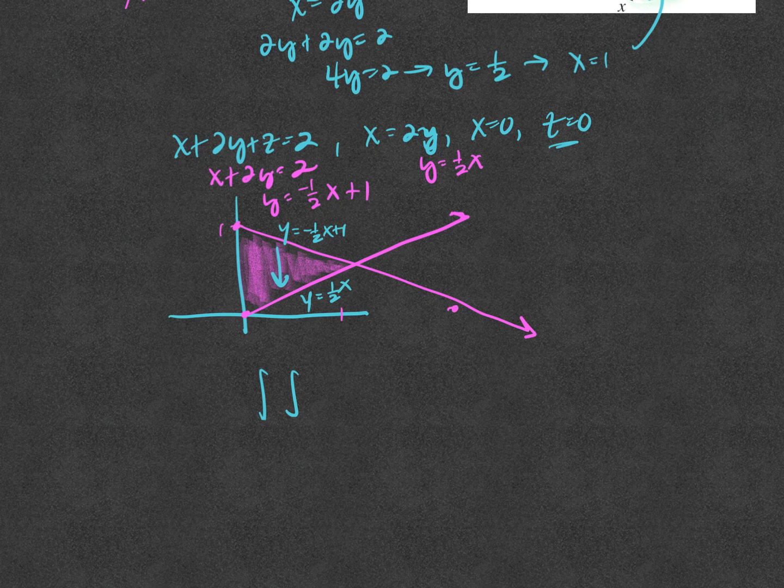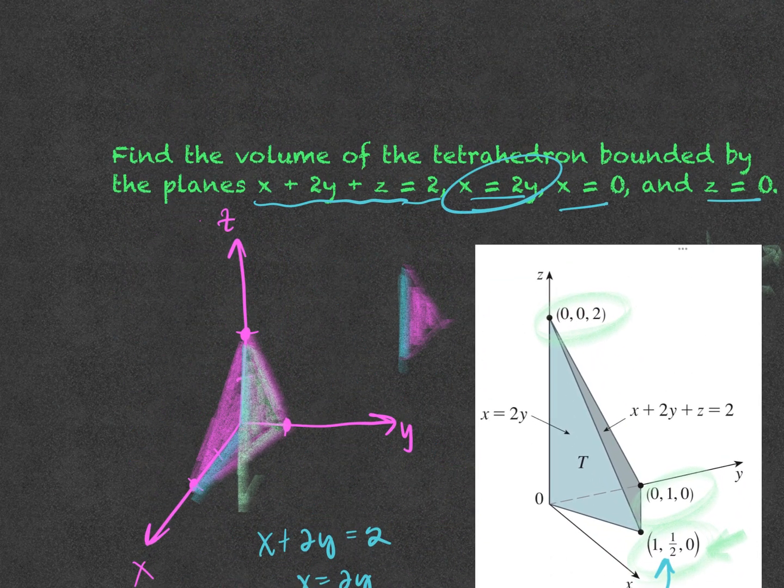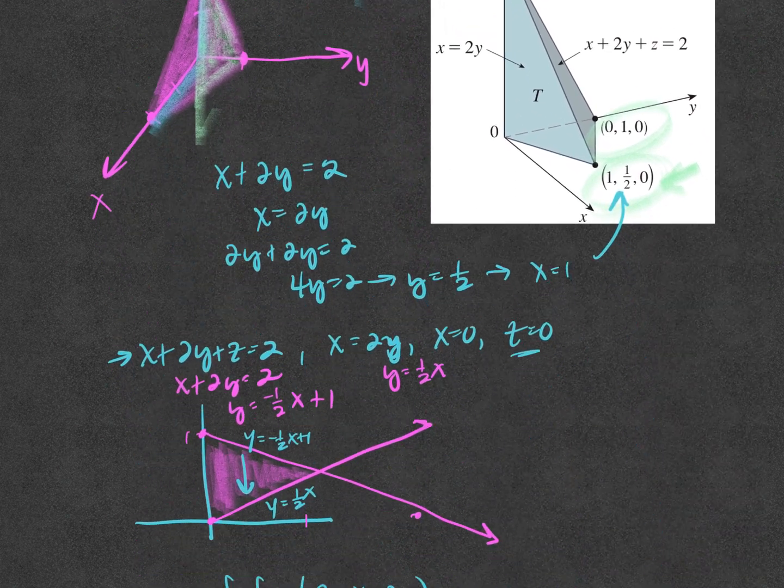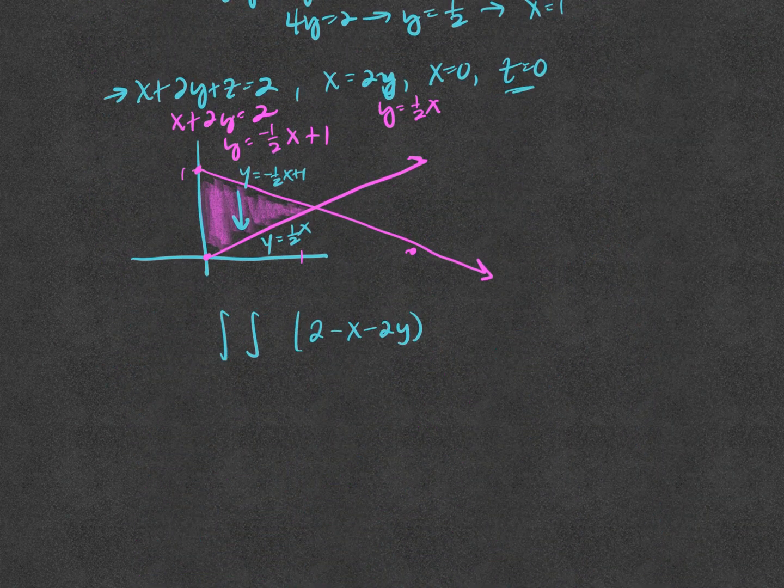Now we're going to go back up to this equation here and solve it for z. So z is equal to 2 minus x minus 2y. And we picked that one because that is our main tetrahedron happening here. The other equations that you were given are all part of our boundaries. So this one is part of the boundary, this one's part of the boundary, this one's part of the boundary. This is going to be our main curve. And it has a z in it. So it is a function in terms of x and y.